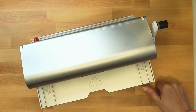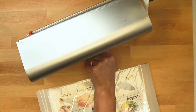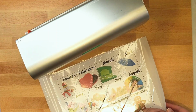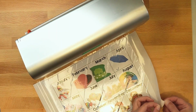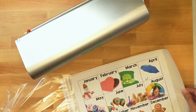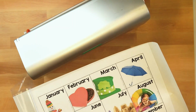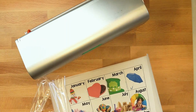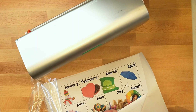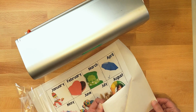And now, watch this, y'all. This is amazing. And again, if you're listening and you want to see this, just hop over to my YouTube channel. I'm going to peel it. And the paper is there. The top is just fine, right? The top is not sticky at all, but I'm going to peel the paper. Look at that. It's all sticky like a sticker.